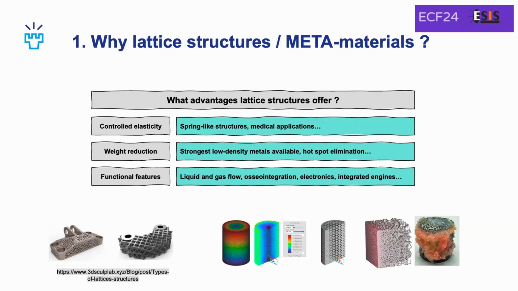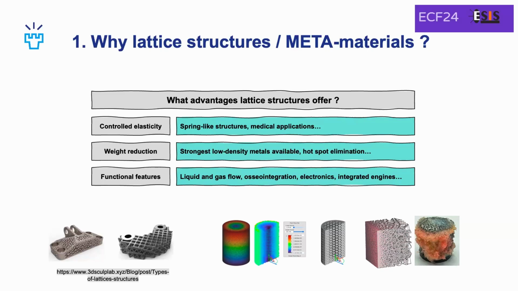So for us, the original motivation was medical applications and implants, where we had a problem with the stress shielding effect, so that metals are much stiffer than the bone tissue. So with these lattice structures, with low density structures, we were able to decrease the stiffness, to have the same elasticity in the structures as the bone has in the human body, to make better implants.